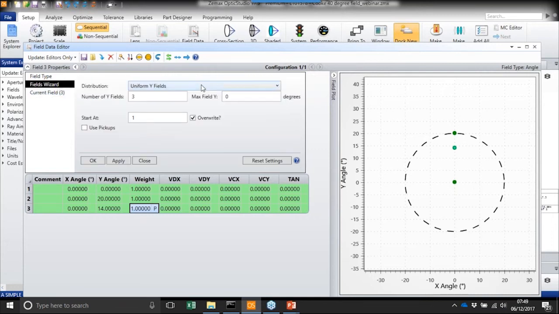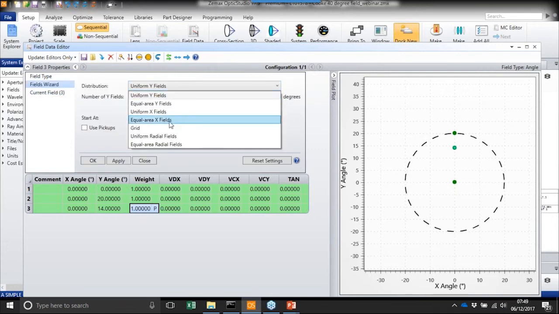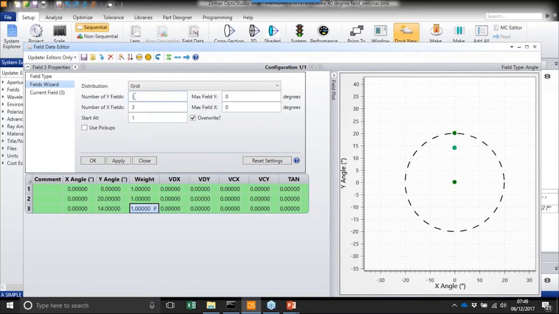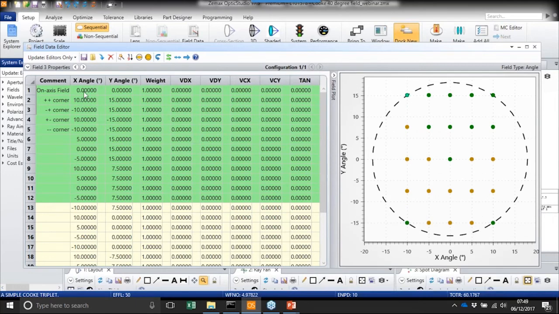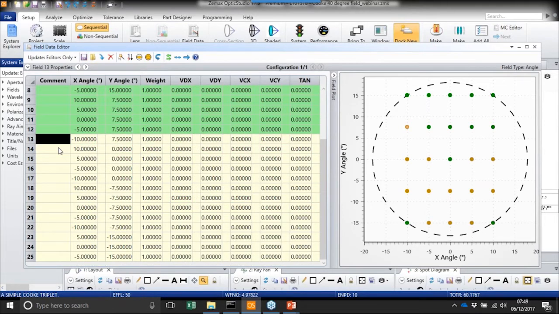You can see now that the first 12 field points are in green, and they're also in green here on my field plot. Then the next 13 field points are in yellow, and they're also yellow on the plot. As I mentioned, this helps you a lot to see how your field of view is sampled, and it helps if you design systems that need to have a high sampling of the field itself. If you don't need to see this all the time, you can simply collapse it by clicking the close button.